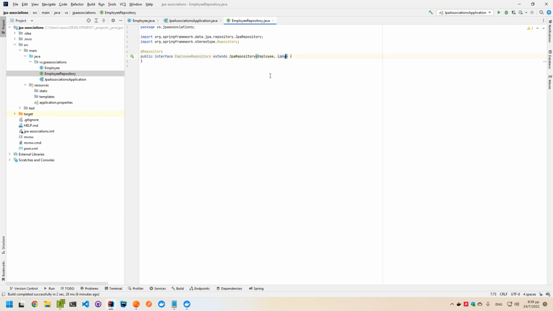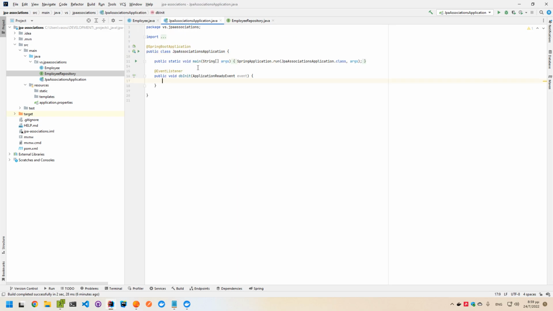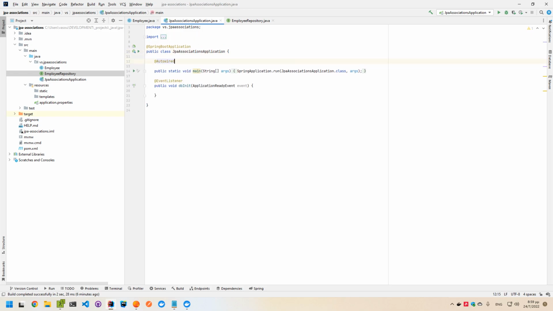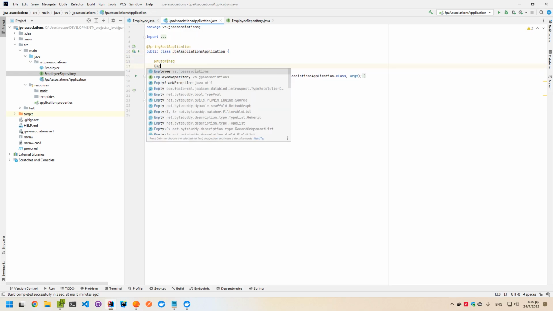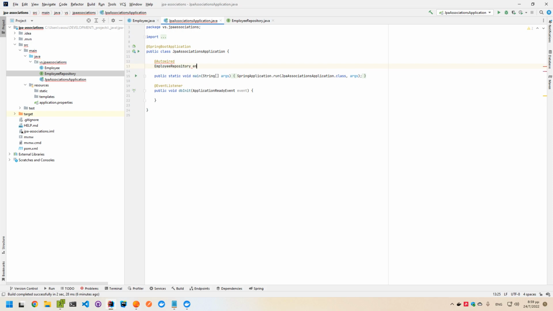So this is fixed, and now if we autowire the employee repository, when this starts, we should be able to create our employees.